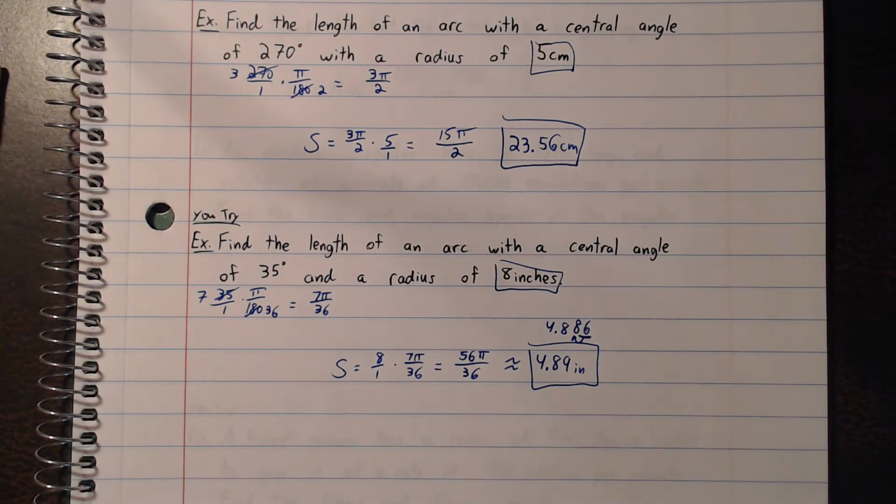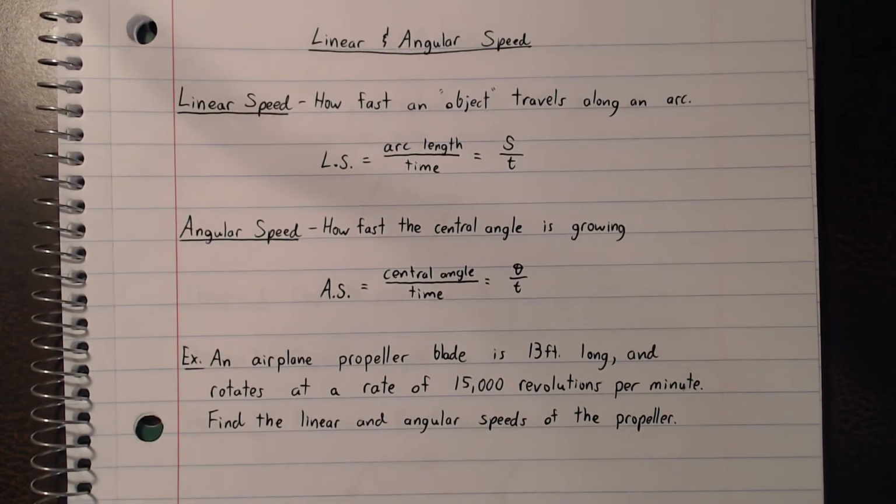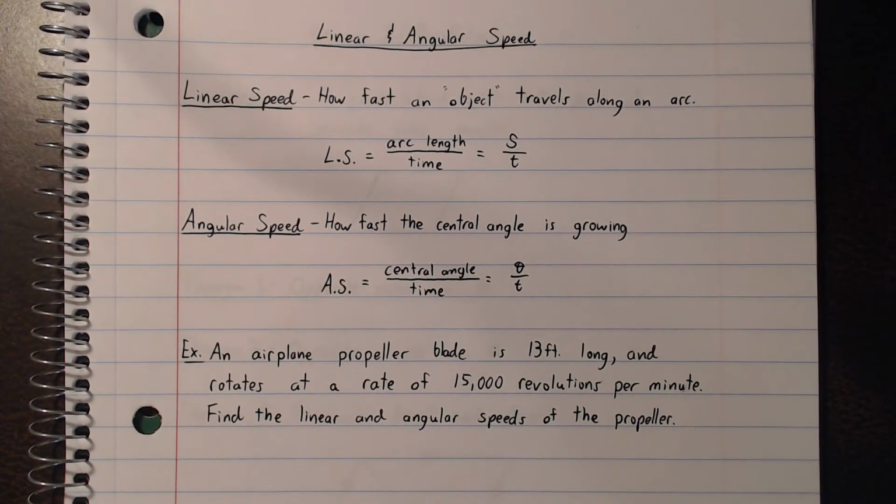Not done quite yet. I know it's been 22 minutes already, but I've got one more little bit of stuff to look at. Linear and angular speed. These are actually kind of cool because we see problems like this all over the place, especially now with the green movement in electricity and power. We see wind turbines, we see things like fidget spinners that kids are playing with all the time instead of listening to class instruction. All sorts of stuff that spins. So this is really pretty cool to work with.